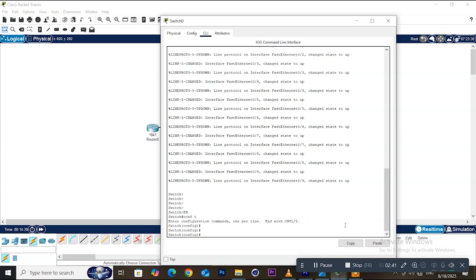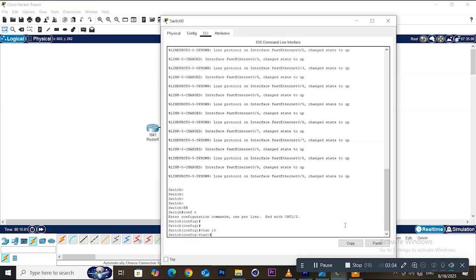You remember the command to create the VLAN is straightforward. As long as we are creating standard VLANs, there are no external rules, like your switch must be running VTP version 3, or you have to put it in transparent mode before creating VLAN 10. Here we go straight. So we create VLAN 10 and the name, we give it Sales.